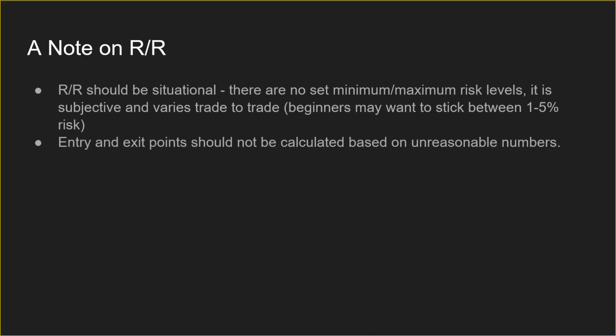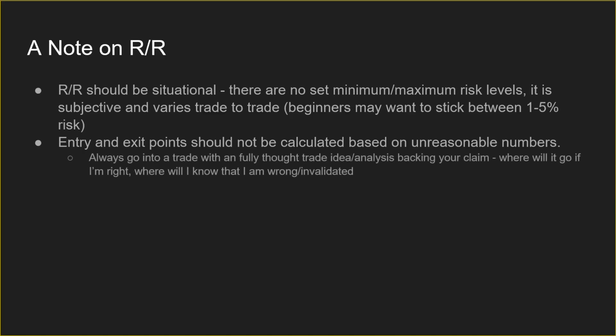Another thing to consider, entry and exit points should not be calculated based on unreasonable numbers. We want to have realistic targets on what we're trying to get out of our trades. Always go into a trade with a fully thought out trade idea or an analysis backing your claim. Where will it go if I'm right? Where will it go if I'm wrong or invalidated? Be realistic, right?